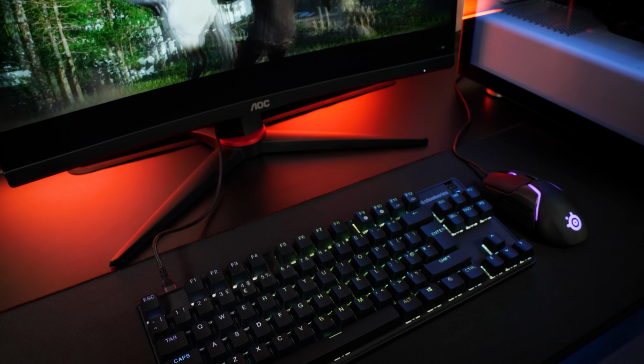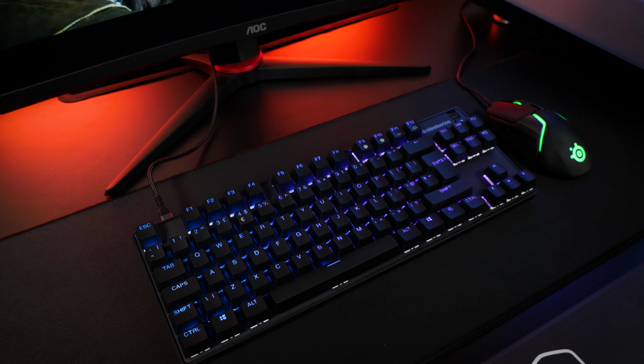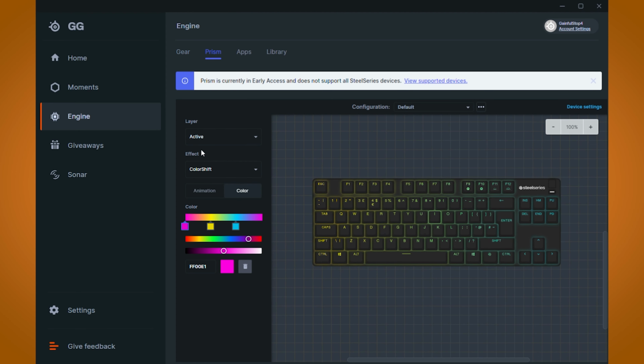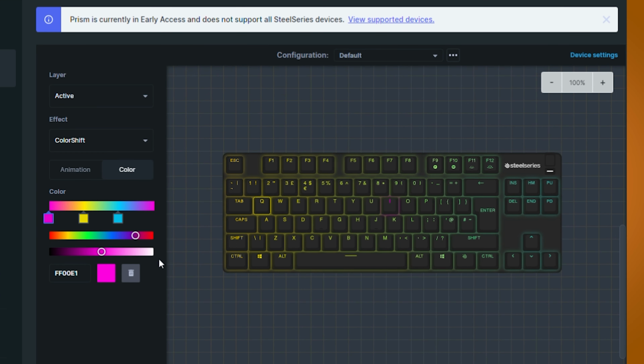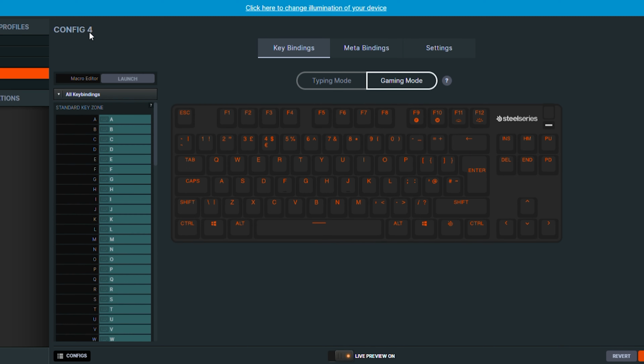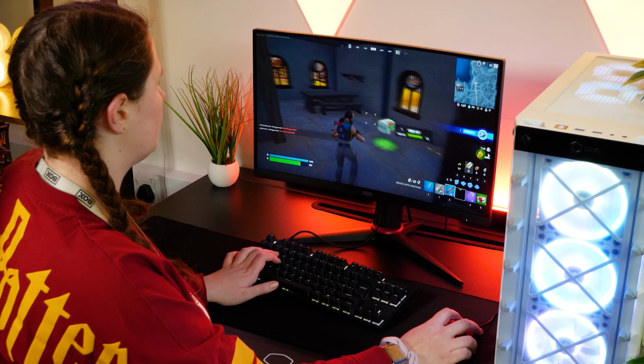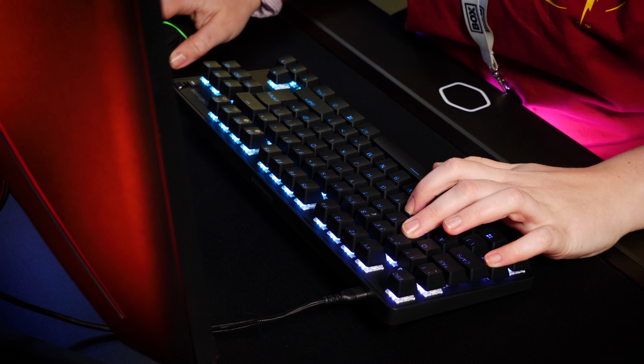As a gaming keyboard, Steelseries doesn't disappoint when it comes to tailoring your keyboard to work best with your personal style of play. I downloaded the Steelseries GG app to not only manipulate the RGB lighting, but also to customize the key bindings to work best across regular use and during gaming. Now, I didn't go into detail with the custom modifications, but I highly regard the depth of customization available, especially if I wanted to create a more advanced setup.